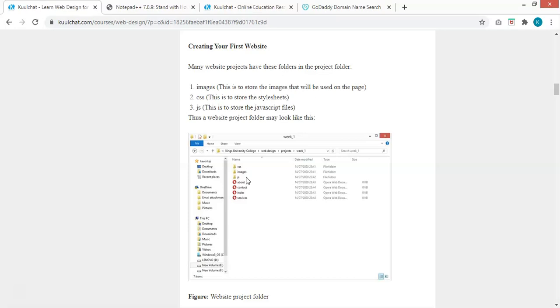Later in the course, you'll know what JavaScript is all about. Then we'll have the about page where we put the about details, the contact page where we have the contact details, and the index where we have our first home page. When a person visits, they see that first page. Then we have services, where we put the services the company does.